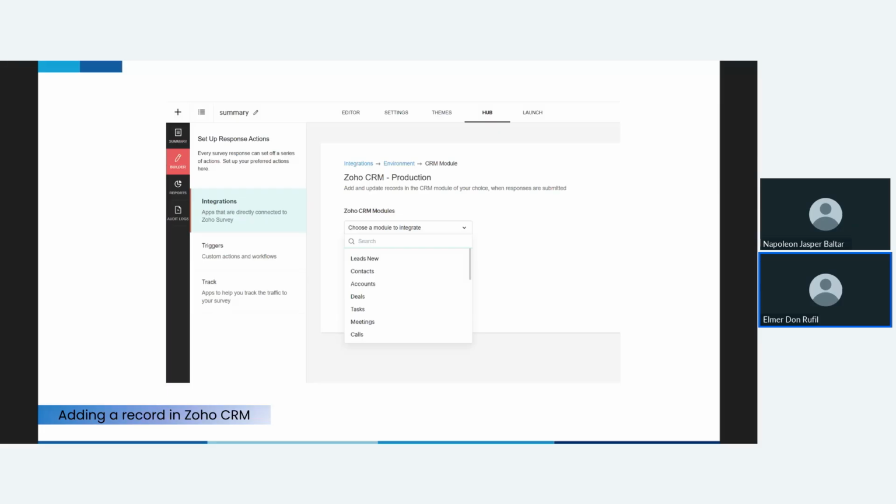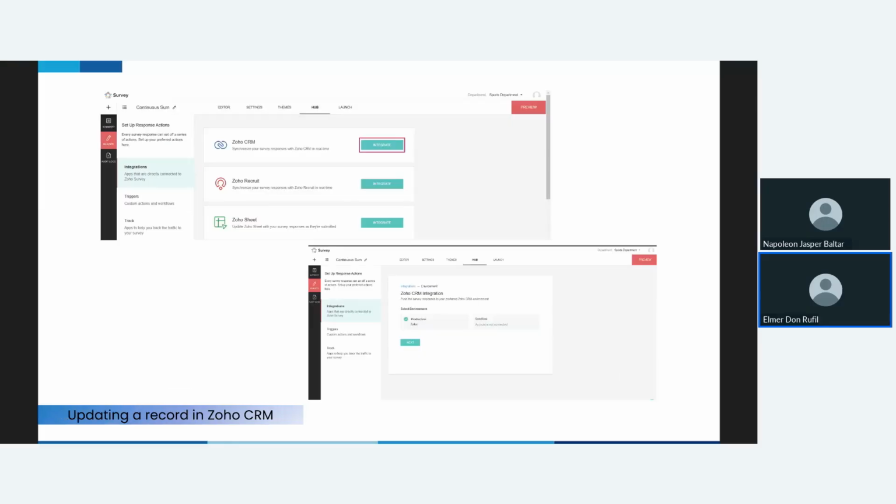Once you've completed the mapping, simply click save. From that point onward, every new survey response will automatically create a new record in the CRM module you selected. Then let's move on to the second synchronization option, the update record.